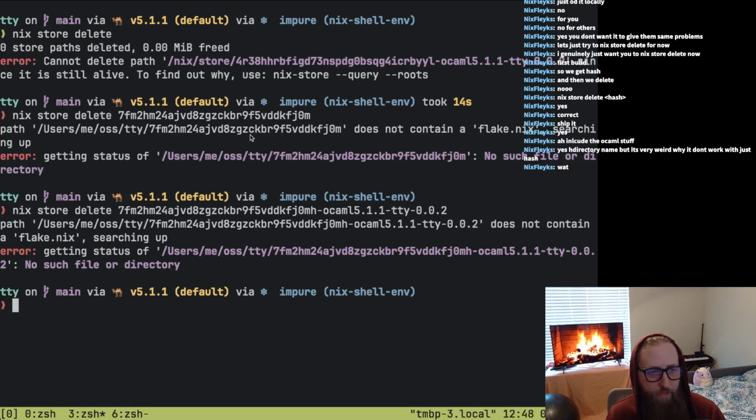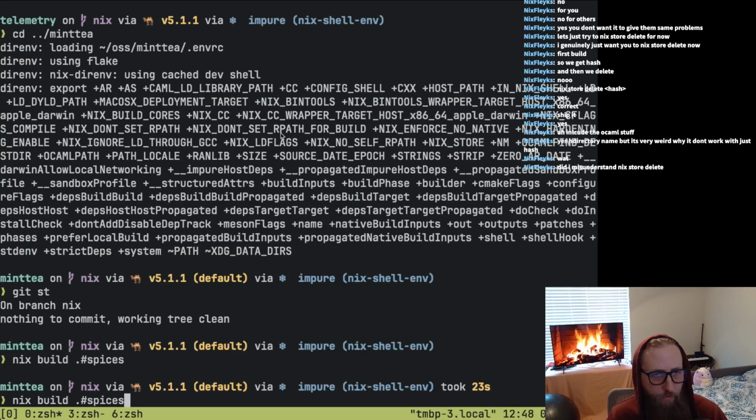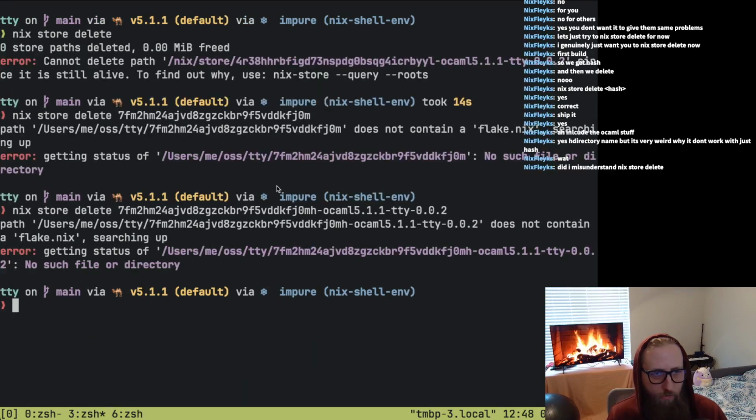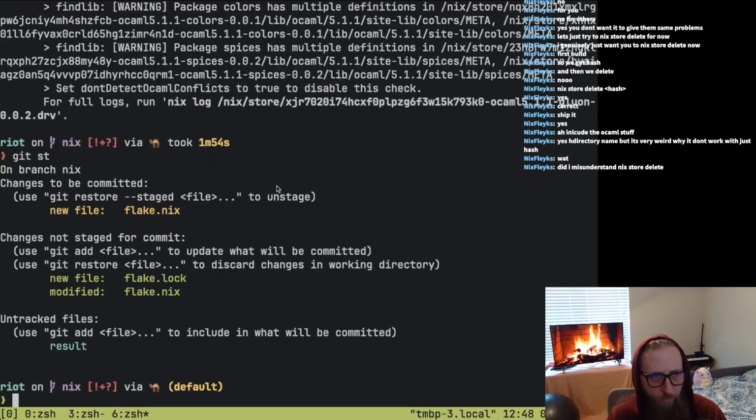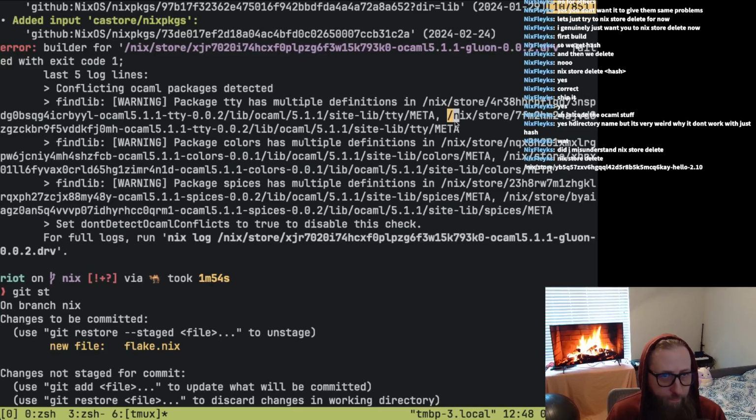It still thinks... Oh, it looks like I actually need to pass it the actual whole thing. Do I need to pass the whole thing? That's kind of what it seems like it wants me to do. Let me just try that.